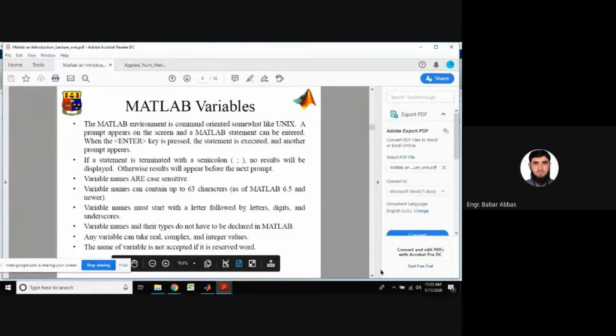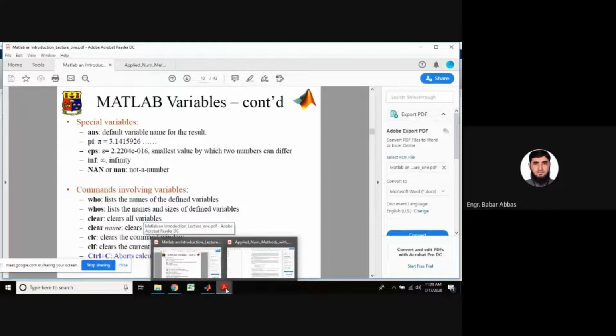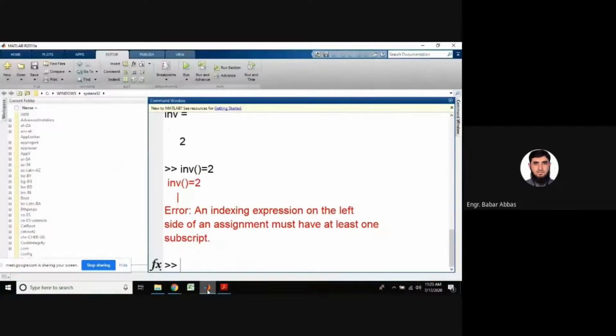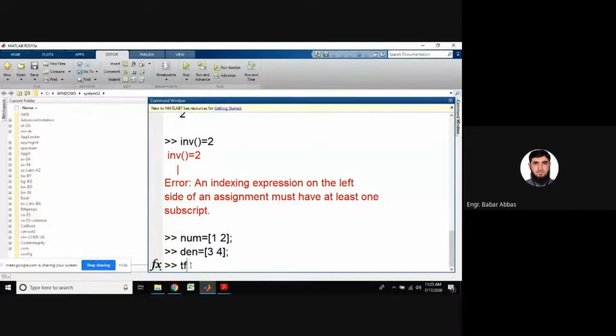Similarly, there are some reserved words. For example, you declare a row vector num equal to 1, 2, and then another den equal to 3, 4, and we are interested in finding the transfer function of num versus den.